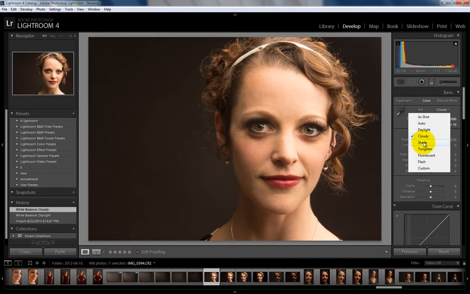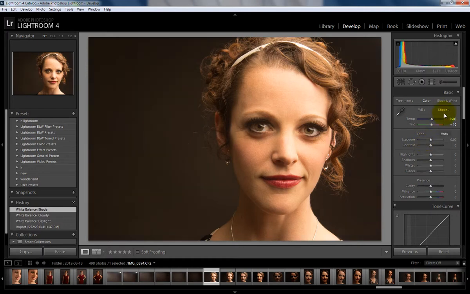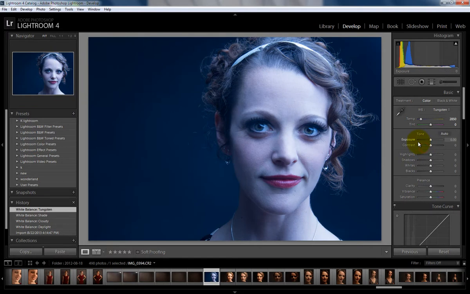So if you know what you're trying to do, trying to make them look like a vampire or something, you probably wouldn't want them to have warm, healthy toned skin. Shade has even more blue in it when you're standing out in the shade. So what the camera does is it adds even more amber color. Tungsten light is extremely amber color. You can see the Kelvin number right here. It's 2850. So it counteracts that by throwing in a lot of blue, which is actually the opposite.